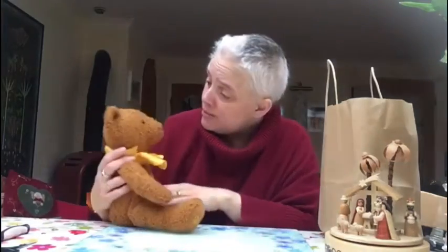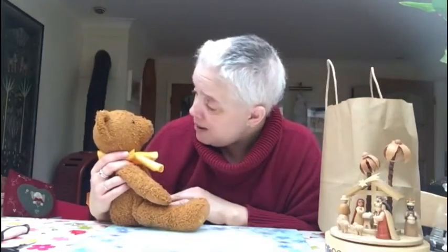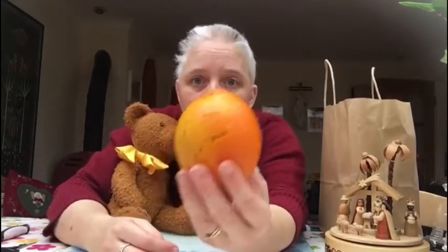Now, what does a Christingle look like, and what do you need? Well, it's got a bit of fruit in, Benjamin, hasn't it? Can you remember what sort? Oh, he says it's a kind of fruit that is also the name of a colour. And what's it like? Oh, it is big and round, he says. Look, an orange. I love oranges. Always got a bit on the top. We're going to cut it in a minute.